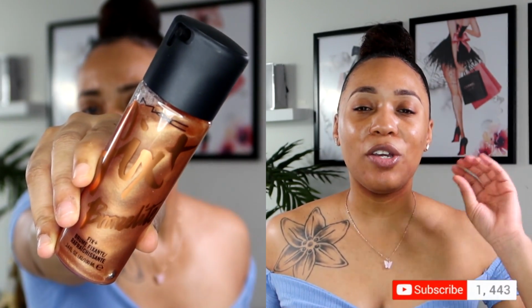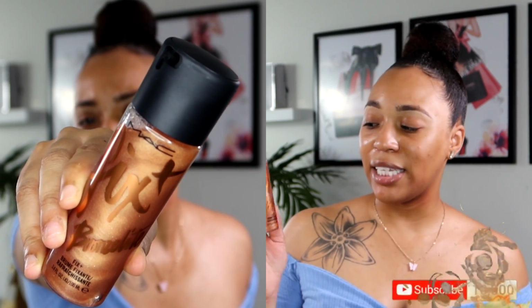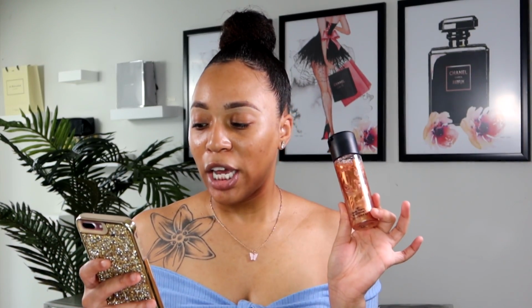All right, so I'm gonna start with the product that I was most excited about picking up from the bronze collection by MAC, and that is the Fix Plus Bronze Lit. This product is a 4-in-1. It's supposed to prep the skin, prime the skin. It has a shimmer primer and a setting spray. There's also a ball in this product, so make sure you give it a really good shake before each use. One thing I am going to do with this product is try it on my body as well, because honestly this looks like it's going to be so bomb on my body or on top of my Fenty. Oh, we're gonna try that.